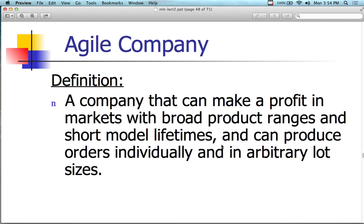So a good example of Agile companies is Dell Computers. They sell big corporate systems. They lease, they sell, they rent, they configure to order. You have a classroom environment. In fact, if you go to a lot of different schools, you'll find a lot of the classroom environments have all got Dell computers in them, because they do lots of good corporate accounts. So you put the computer systems in, they repair the systems for you. You don't want CD-ROM drives, you don't have that. You don't want USB, you don't have that. You want the internet, you want this, you want that. They build the system to spec, to the customer's requirements. They bring them in, you lease them for a couple of years, they replace them, they put new ones in.